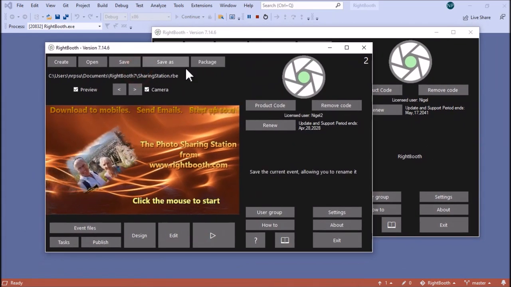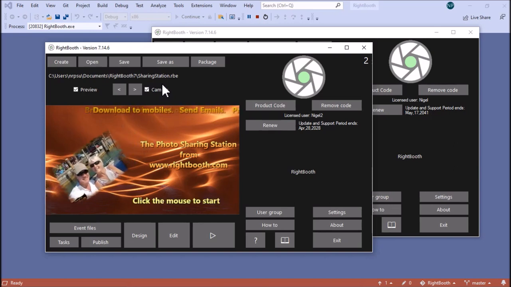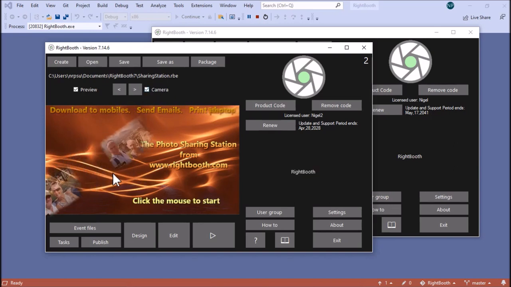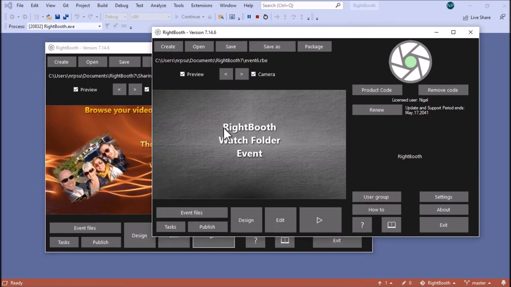Now in this second instance you can create a sharing station event. Now I'm not going to explain how to do that in this video. There are lots of other training videos that explain sharing stations. But here I've created a sharing station, and it's actually looking at the sharing station folder that the watch folder event is copying the files to, the completed photos.